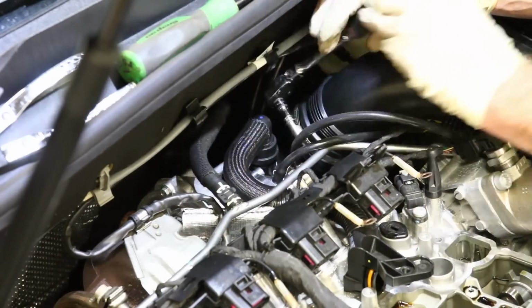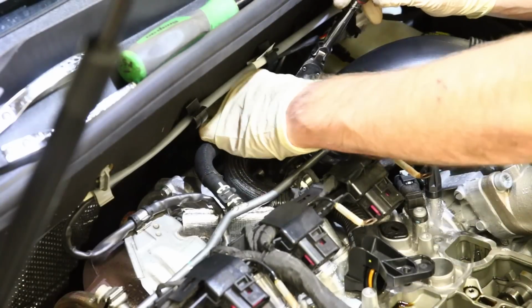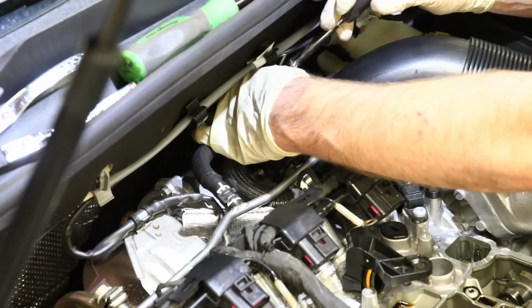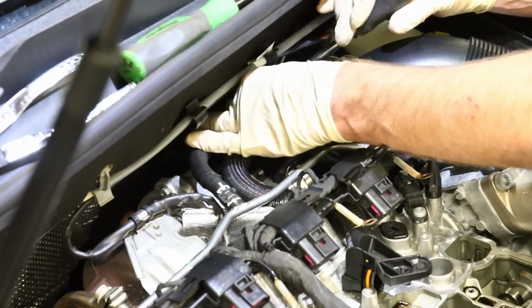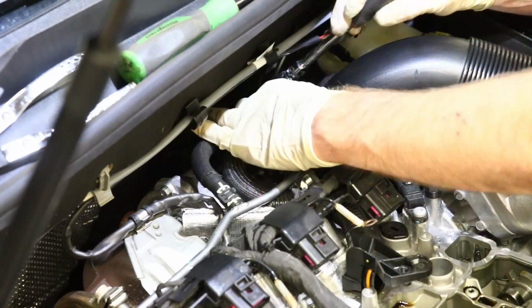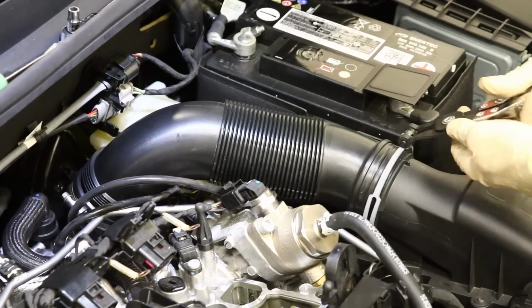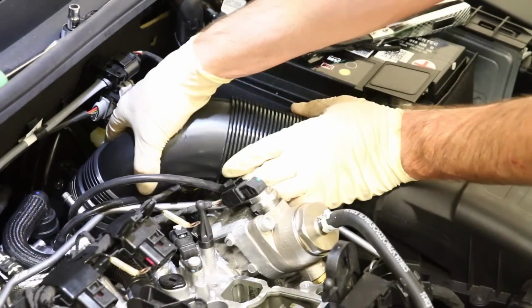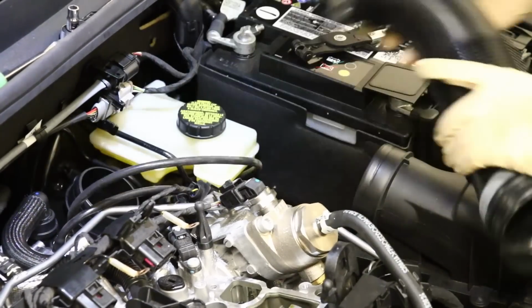Okay, so I'm going to loosen this intake pipe just to get a little more clearance on here, because it's not that it's necessarily required, but it is in the way, and this pipe can be difficult to get off. So you get a little more leverage by taking this thing off. Pretty simple, just this one 7 or a flathead for this, and then this spring clamp on the other side. And we're gonna take this off. Just pop this out like so, and then pull that off.